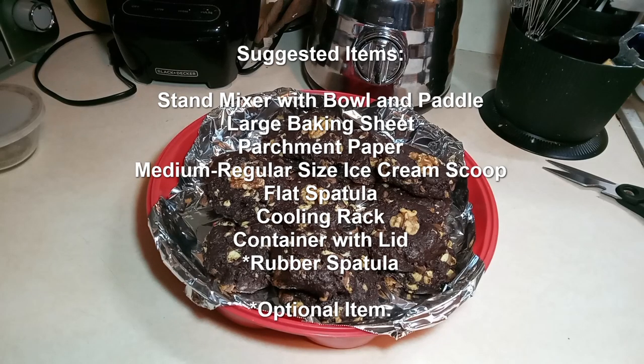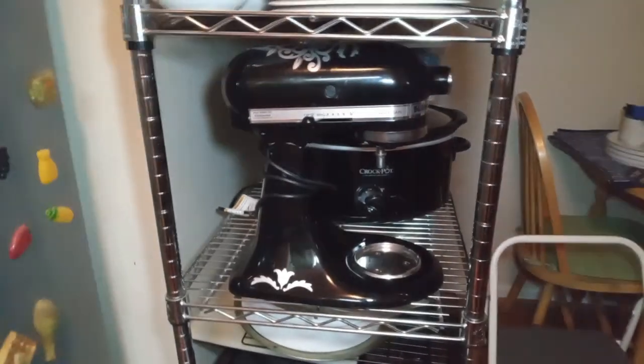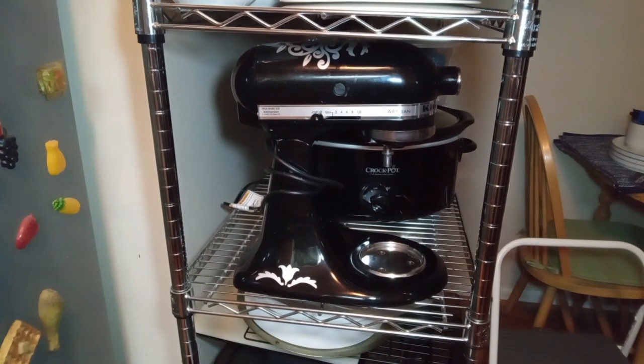I got it like 10 or 12 years ago and it's still just ticking right along — a KitchenAid. I don't have a pantry, just a shelf with all my stuff on it. I got a black one and hot-rodded it up. I have a hand mixer but I only use that for light stuff like small cakes or cupcakes.